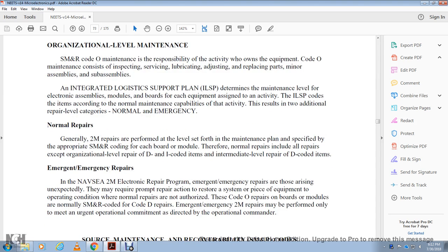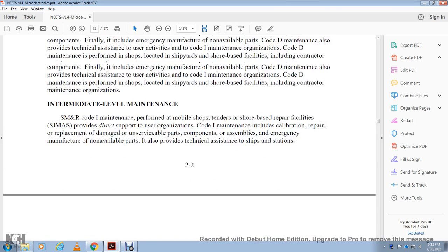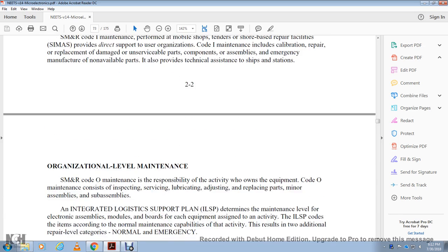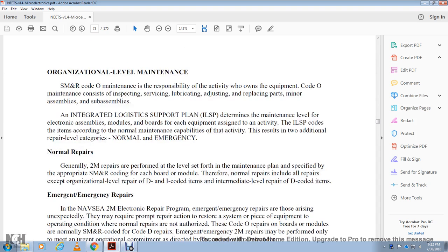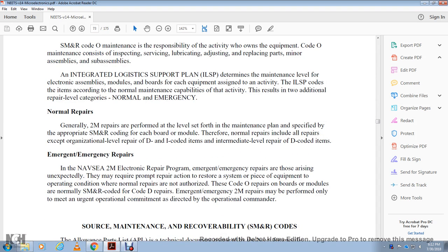Normal repairs, general 2M repairs, are performed at level 7 of the maintenance plan, as specified with the appropriate source maintenance and recoverability code for each of the board modules. Therefore, the normal repairs include the repair of items except the original organizational level, the depot, and integrated code, intermediate code items, and intermediate level of repair with the depot code items.